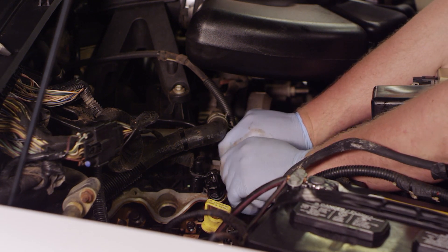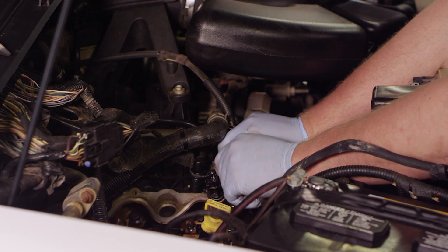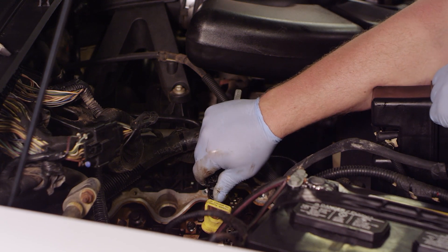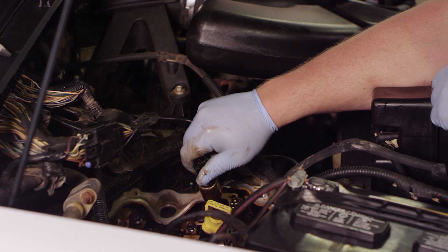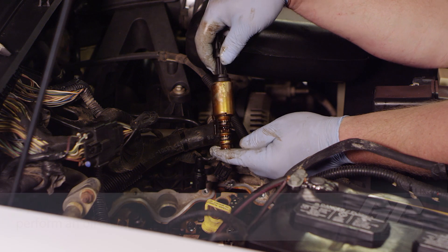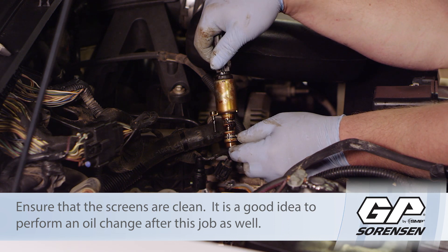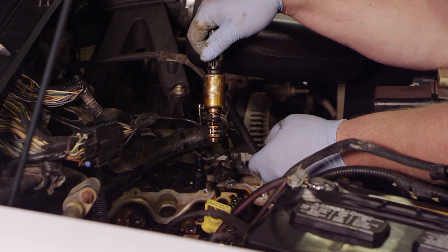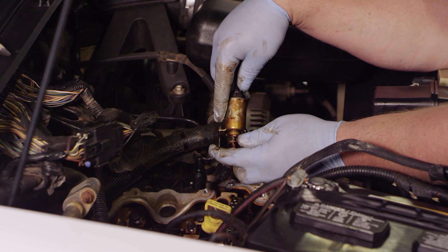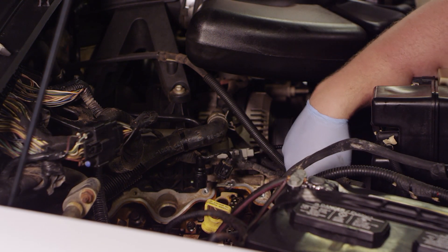The actuator breaks loose relatively easily. I'm going to spin this out by hand and turn that bolt all the way out - it's a pretty long bolt. Once loose, I rock it back and forth and pull it up out of the bore. Right away I want to take a look at the screens and oil passages in here. This looks pretty clean; the owner probably took pretty good care of this vehicle - not a lot of sludge built up, which is a good thing. We're going to discard this entire unit; our new one comes with a new bolt and new sealing washers.